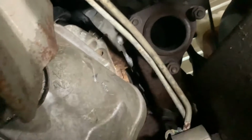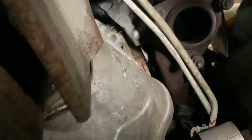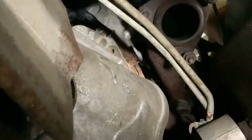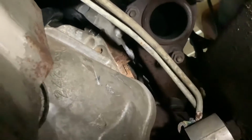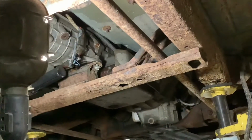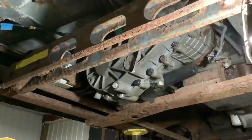Well, it's up in there. It wasn't near as hard as I figured it'd be. That bracket has a stop on it, so it sets the depth right on that rib of the transmission bell housing. All right, I've got wiring and cables and controls all hooked up.